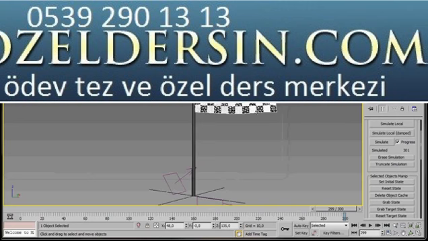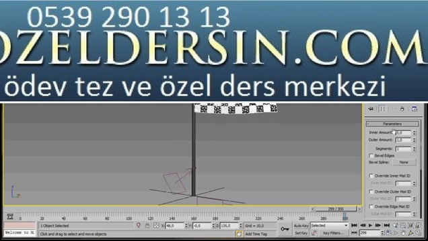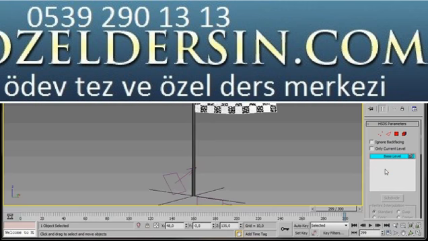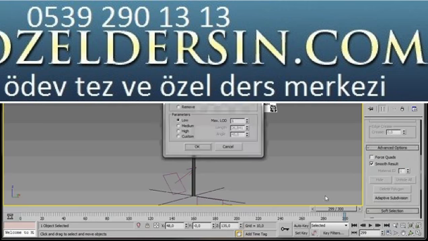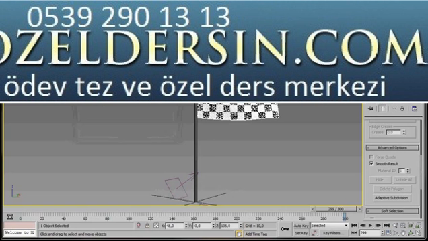and close the dialog. That's looking good, but there's 2 more modifiers I'd like to add, so we'll just click on the rectangle to open the modifier list. We're going to scroll down to Shell Modifier. This is going to give us that little bit of thickness to it. Here in the outer amount, we're just going to drag it down to 0.1. Go back up to the top of the modifier list again, and this time we're going to select an HSDS modifier. I'm just going to scroll down to Adaptive Subdivision, and here in the dialog, I'm going to choose Medium and then press OK. We've just added some more detail to the flag.